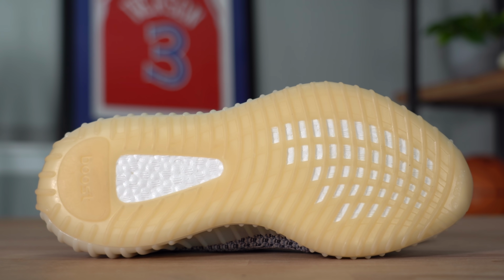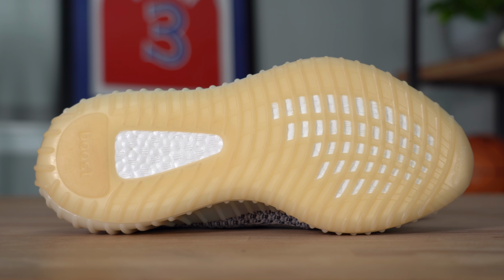I don't like the shape of the new stripes. They just aren't as clean as that original Yeezy 350 stripe. Full length boost midsole. You've got that semi-translucent rubber on the midsole as well. You don't have a strap on the back of the shoe, just that weird gray line.